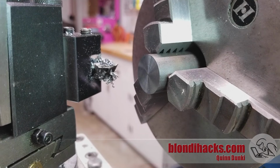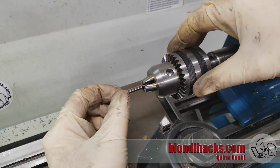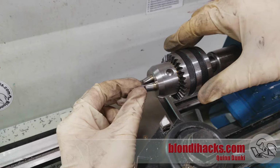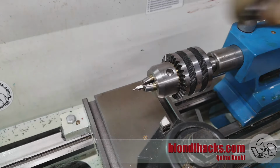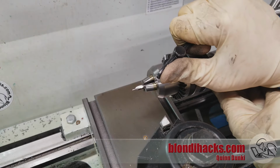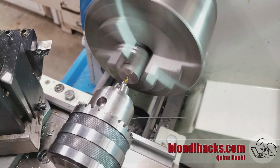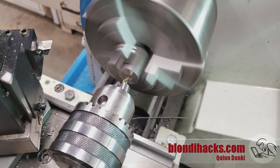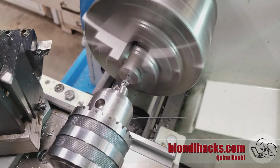Now I'm going to set up to drill the center hole for tail support, and here's a little trick I like when putting a small drill in the Jacob's chuck. Start with the jaws closed and then open them gradually, and that prevents accidentally getting the small drill caught between two of the jaws and thus having it off center. This is easy to catch on the drill press because, of course, you see it wobble when the drill starts, but it can be harder to detect on the lathe because, of course, the drill is stationary.